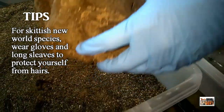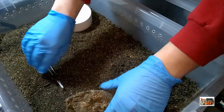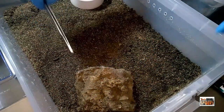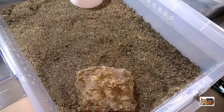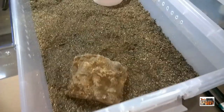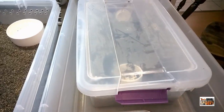These guys' hairs are nasty. I've yet to get haired by one. I think I caught a little auxiliary hair once. And I'm putting this hide in there. Honestly, the last adult male I had, his sole purpose was to mate. He ran around the entire time and never used his hide after his ultimate molt. So I'm assuming this guy's going to do the same thing.